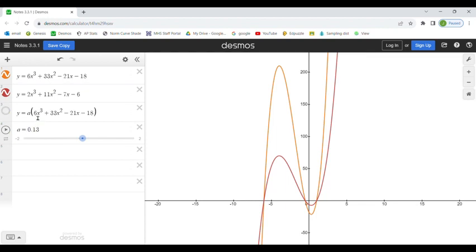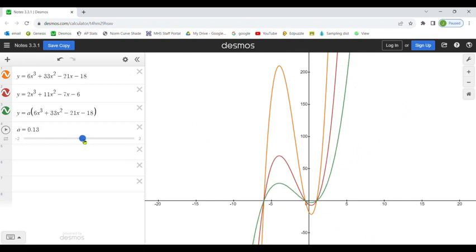So what I did is I took the original equation, and then I said, well, what if we put something out in front of it like a, and we multiplied through by a, and then this little function allows me to change the value of a. So you can see how it doesn't matter what we multiply or divide through by, it will have the same zeros. So it's like the zeros are sort of the hinge points that the function fluctuates about.